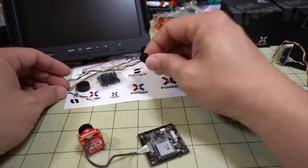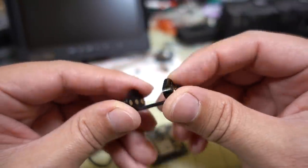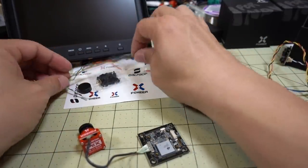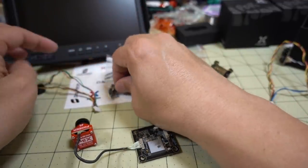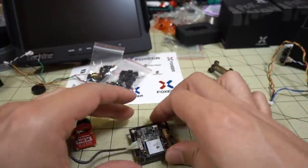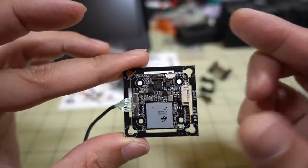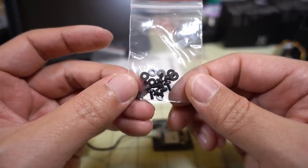It doesn't come with the video transmitter. You get a little mounting bracket like you do on all the other ones. There's an adapter that converts it from the micro 19mm size to the 28mm full-size camera size. It comes with a micro SD card protector, a wiring loom that plugs into the board, and mounting hardware — M3 and M2 nylon standoffs — since the board can mount 30x30 or 20x20.